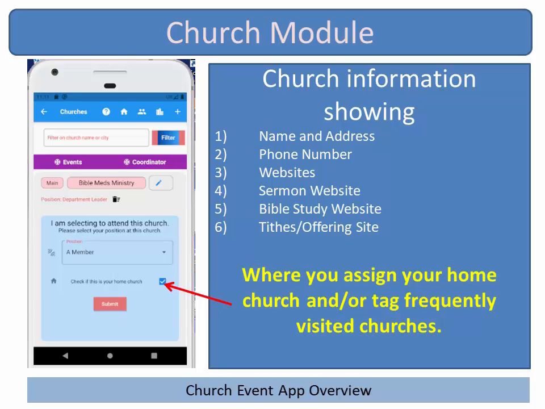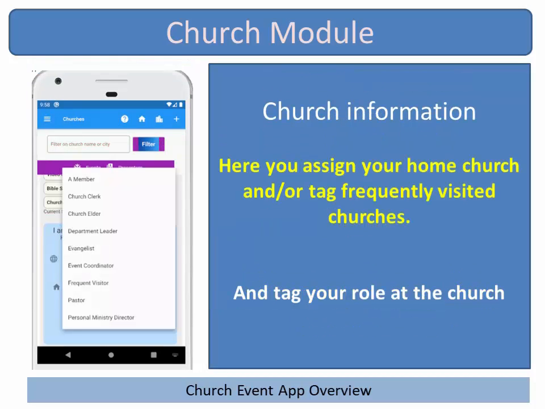church. You can only have one home church. You can add a number of churches to your profile if you visit them, but you can only have one home church itself. This information here is just an indication to your other church members of the role you may have played or will be playing at your church itself. So once you select it and hit submit, then it will add this church to your profile.